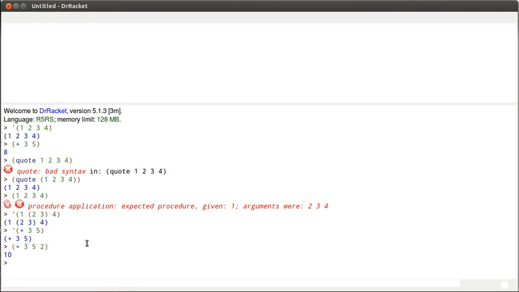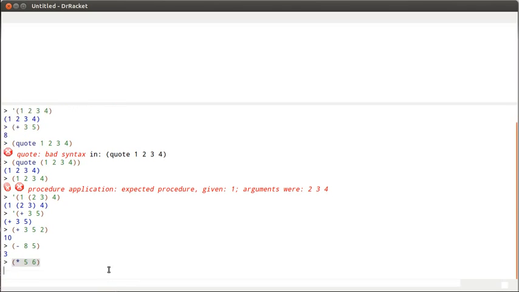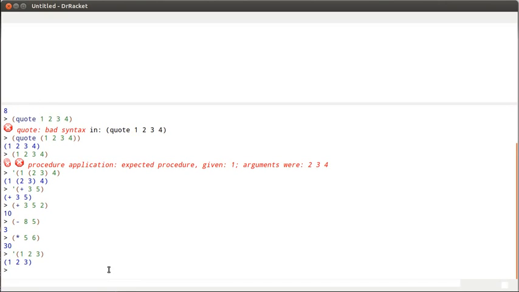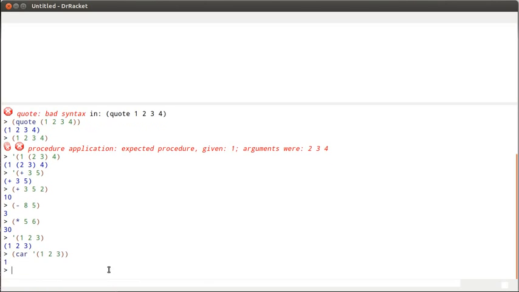Okay, so that introduces lists. You've seen plus. As you can probably guess, there's a minus, there's a multiply, all the types of things that you're used to for simple math operations. What about dealing with lists? So if I have, once again, my list 1, 2, 3, and I want to get just the first element off of that, well, there are two main list operations for getting parts of it. One is called car, and car gives you the first element of a list, so it pulls off just this piece.